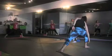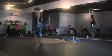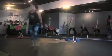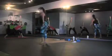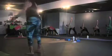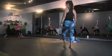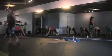All right, let's find our hand on the outside of your knee. You can use a block if that makes the floor more accessible. I know it does for me. Really press into your arm with your knee. Feel the opening here. Feel the stretch in your side body, and maybe even the left side body opening as well. Now find the right arm back to center and then switch, so you can move your block over.